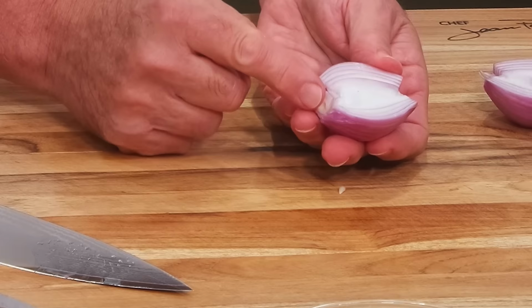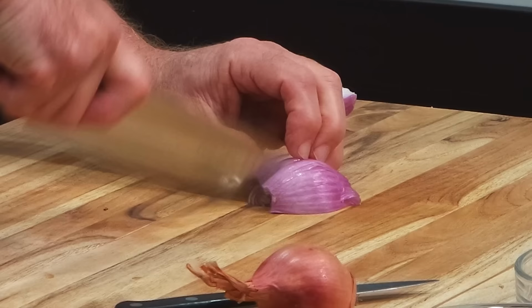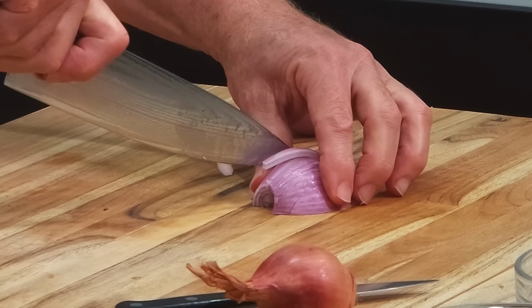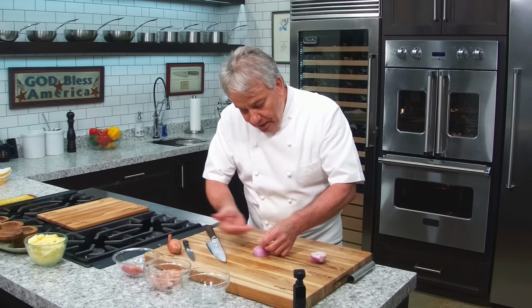So remember the root end? Root end's away from us. And what we're going to do, like we do an onion, now we're going to cut them very, very small. Whoa, this is a very soft one, you see? Because my knife is super, super sharp. So we're going to go in like an onion. Remember now, don't be out there making any vertical cut, okay? It makes no sense at all, you see?